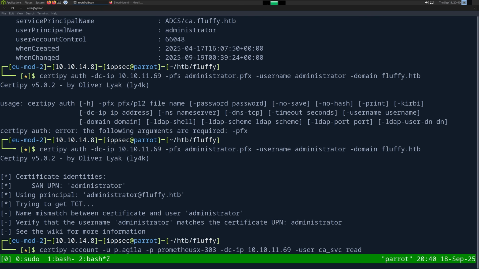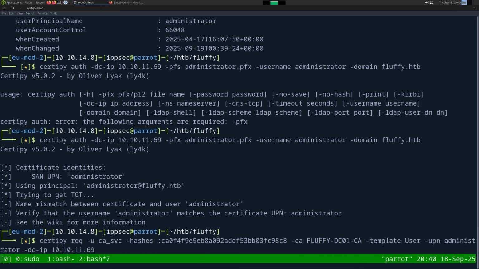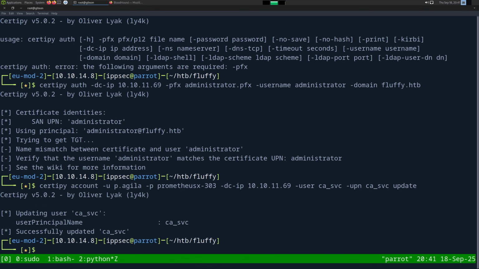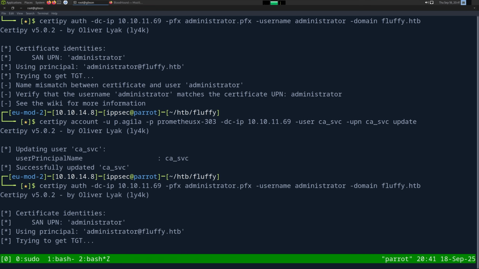Now what I'm going to do is that update command again, and we're going to, let's see, Certipy, was it BloodyAD I used? There we go. So this UPN can be anything we want. I'm just going to put it back to CA service. And now, because the certificate for the CA service account doesn't match that UPN, it's going to default to the domain admin, and that's what's going to let us in, right?